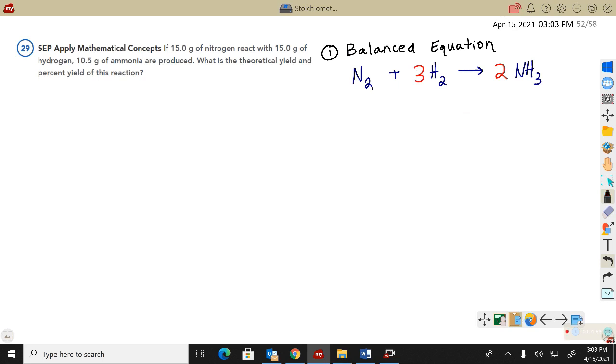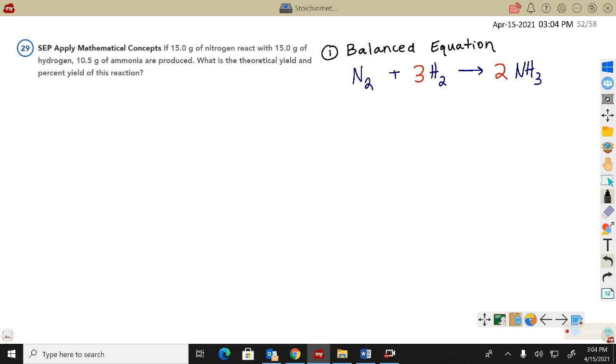Step 2. Eventually, this question says, what is the theoretical yield, which I need in order to determine the percent yield? Well, in order to determine the theoretical yield, I need to know how those 15 gram amounts compare in moles. If I have 15 grams of each reactant, cool, but I want to compare them using the 1:3 mole ratio. Do I have a 1:3 ratio? Or is there something that I have extra of? Is there something that I'm going to run out of? Do I have a limiting reactant?